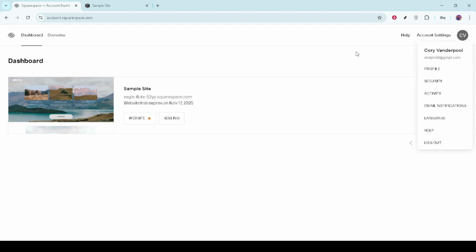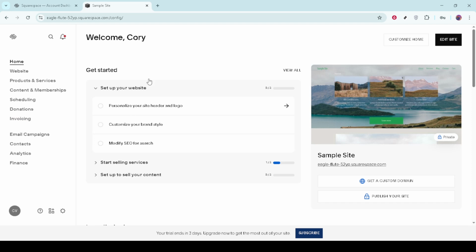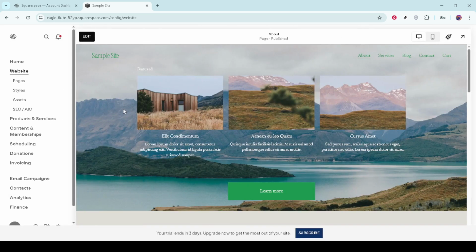First, we'll kick things off by logging into Squarespace. Head over to Squarespace and enter your username and password. Once you're logged in, you'll find yourself on the home page of your dashboard. From here, find and click on Website on the left-hand side of the menu. This will take you to a list of your active sites. Now, locate the site you wish to modify and click the Edit button next to it.